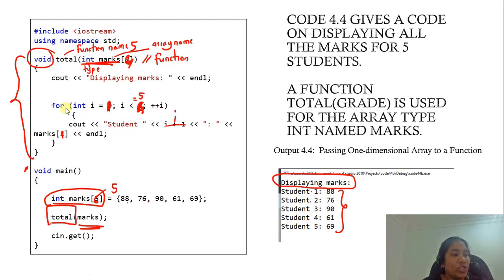In my next video, I'll show you how to write code for a two-dimensional array. A two-dimensional array is your matrix. So what can you do with a matrix? You can do matrix multiplication, you can find the inverse of a matrix, which is a pretty big code, and you can find the average score of a matrix and so on.